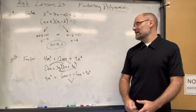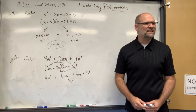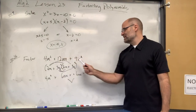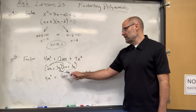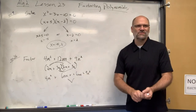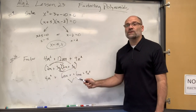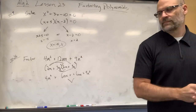But for now, we're not going to get too crazy with this. If you see something like this, it's probably a square trinomial. So just square root the first and the last, and then hope and pray that everything will work out, and it will for now. We'll get more complicated later, but for now, it's probably a square trinomial. So square root both, and instead of adding and subtracting one, we're adding both or subtracting both, okay?